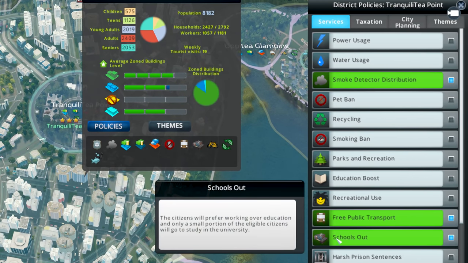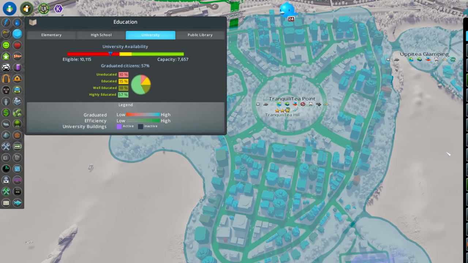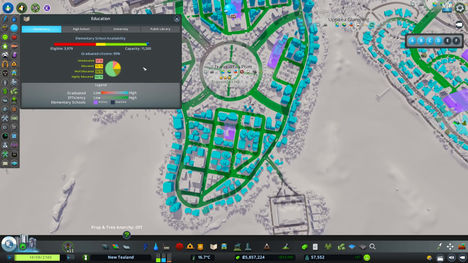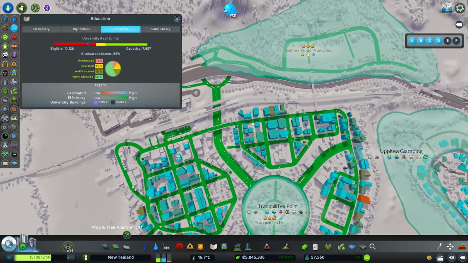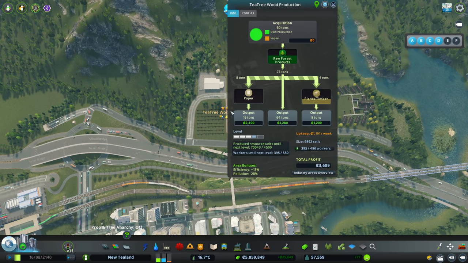And that, as we know, only a small portion of the eligible citizens will go to university. But if we look at our education and go to university, you can see they've all gone. Maybe let's do it like that, be easier to see. There we go. University. It's a few lighter colours, but I think most of these are graduated, which is absolutely fantastic. So I think that can help us with our tea tree wood production, because it's only at 3 stars.